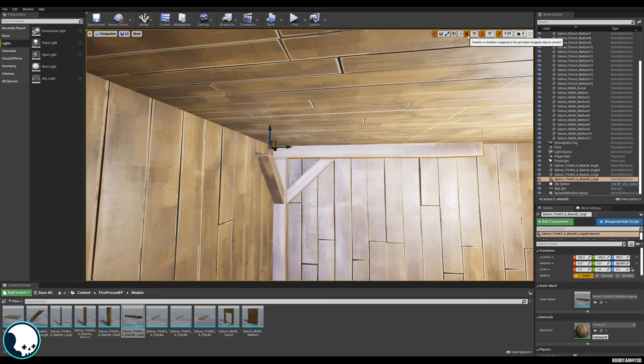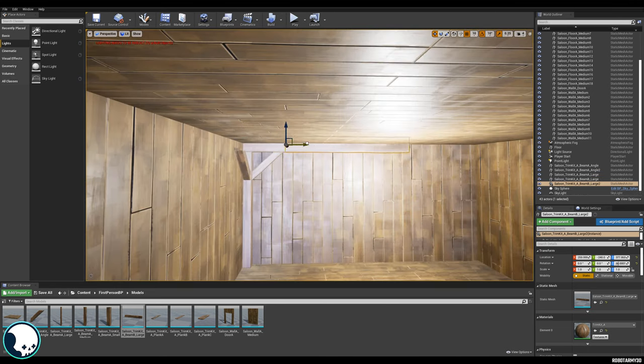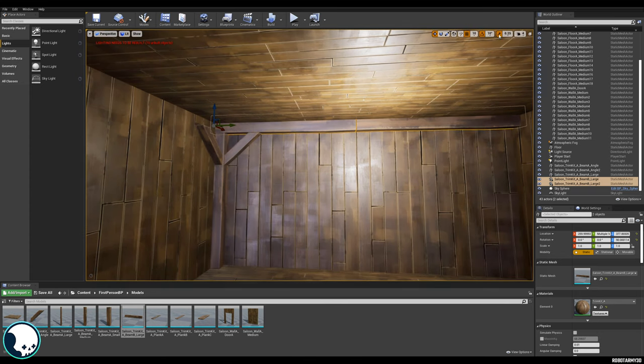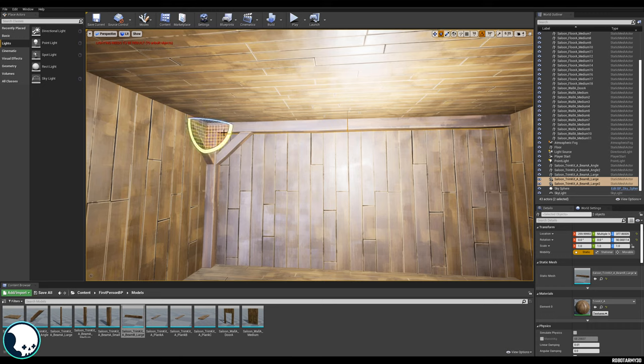So what you can do is you can turn the grid off, so you can move it by small degrees. You can turn it back on if you want to quickly snap two pieces together. Now I actually want these beams to stick out further, so I'm going to turn off the constraints on the scale, and I'm just going to scale them up by just a little bit.